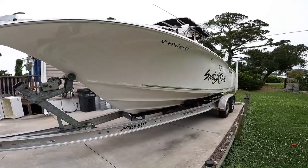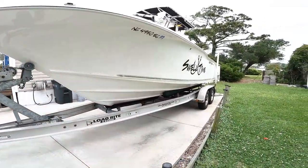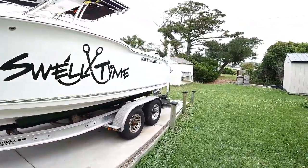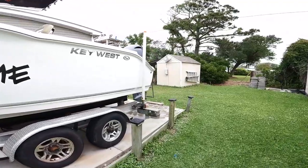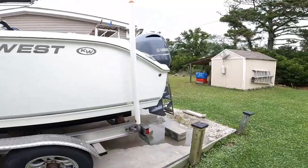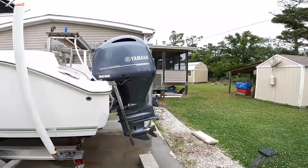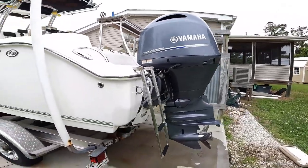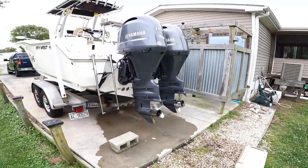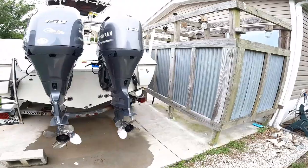The Key West 244 has a very, very steep entry — 20 degrees, all the way back to about just behind the seat at 24 degrees. It steps to 21 degrees, which is great, so you get the best of both worlds. The dead rise helps you in a sea, and the less dead rise at 21 degrees in the back keeps it more stable when you're bottom fishing. It doesn't roll as much because of the deep V.